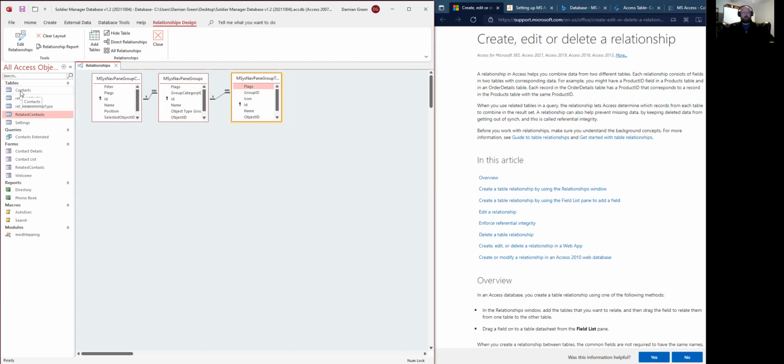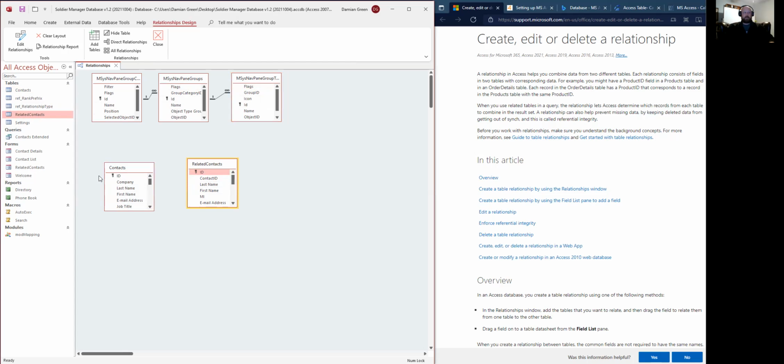So we're going to create a relationship between our contacts table, by dragging it out onto the canvas, and their related contacts. And we want to create an association between the primary key of our contacts and their related contacts.